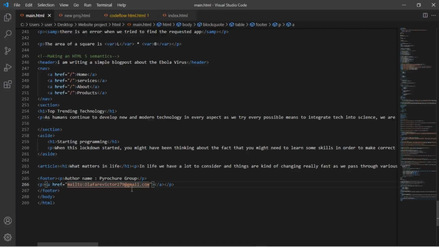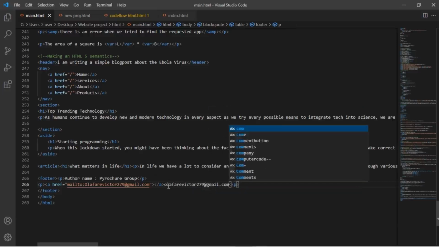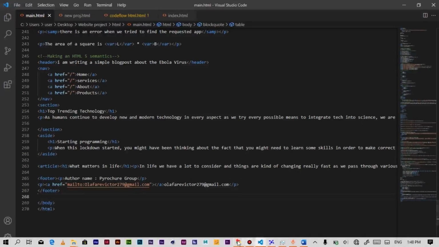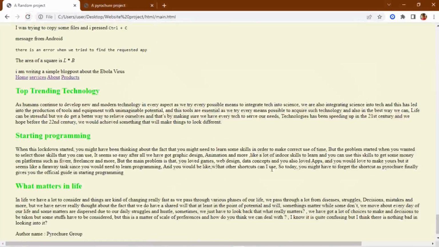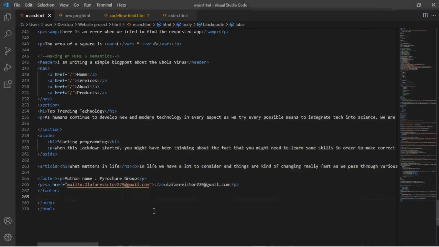Let's just save this, and we can go to our Chrome and reload this, and we get this bit of a footer right here.